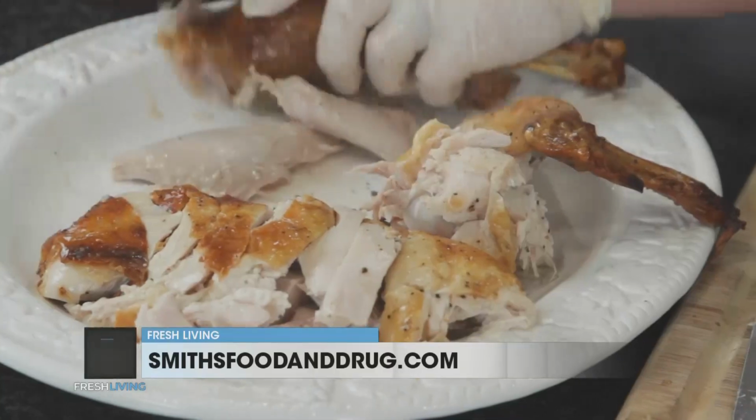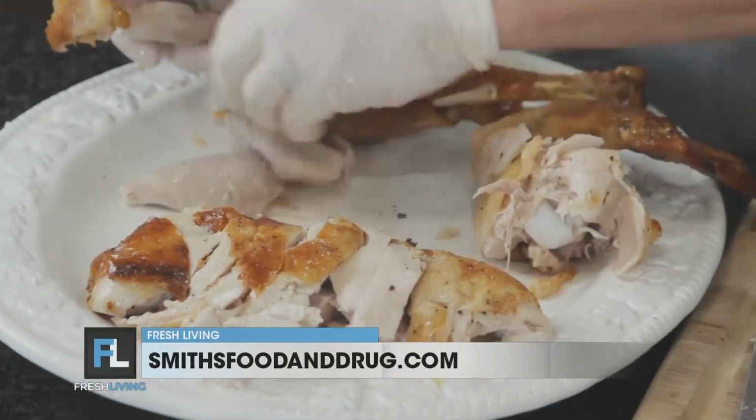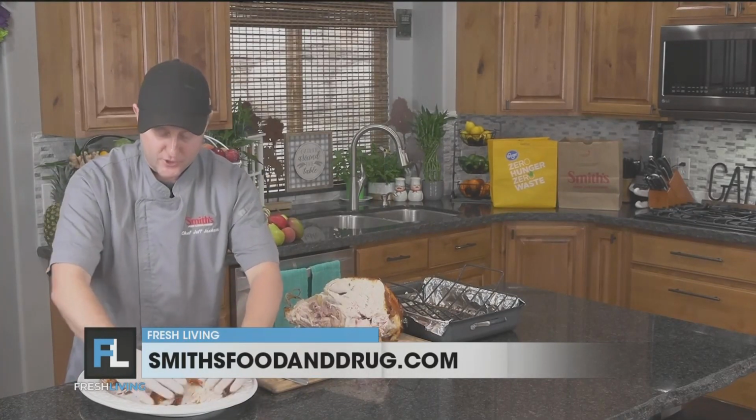But anyway, carving a turkey isn't all that scary, just so you have a sharp knife and you follow some basic techniques that I showed you there, and you're going to have this lovely turkey. Somebody can have the drumstick and everybody will be happy, and your dinner will be a success.